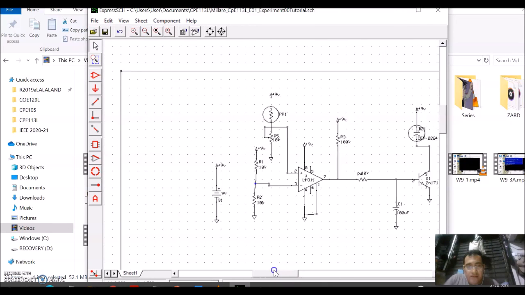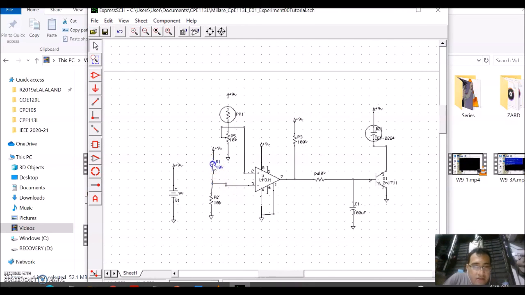Let's save the file. Okay, our schematic looks like this right now. I think we should try to make it more presentable. Let's put it here. Let's move it in a straight line, I hope. And then let's move this right over there.